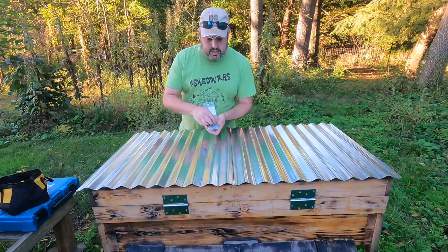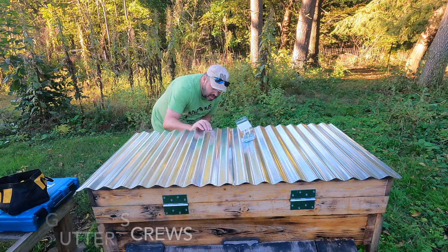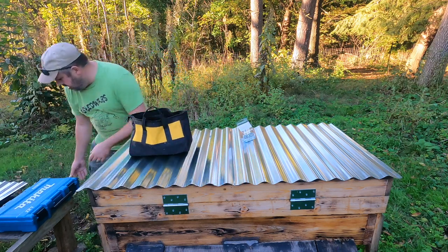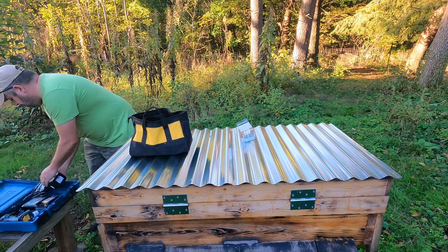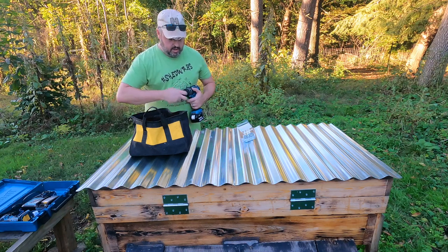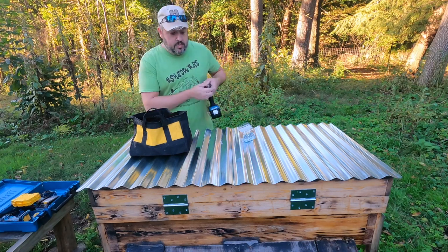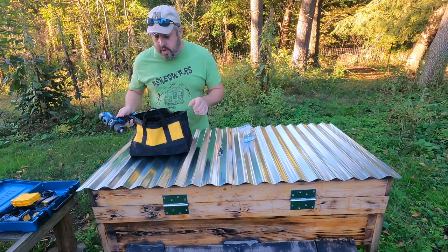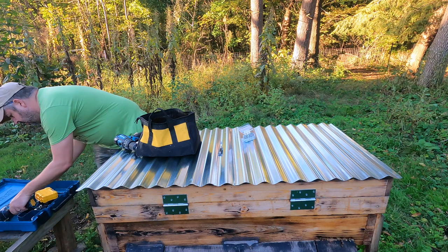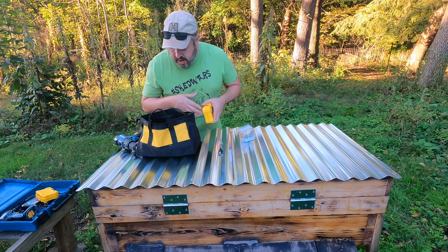All right, so I got this cut. Now I got some roofing screws here. Yeah, they look like they're just gonna be enough. Let me see if I can get my drill and get those to tap in. Now I tell you, let me do this first. I'm gonna go around and pre-drill these holes. That way, when those are pre-drilled, it'll be easier to work with.